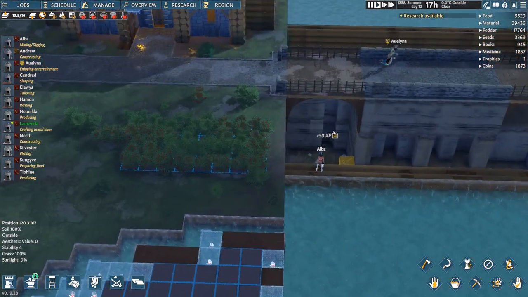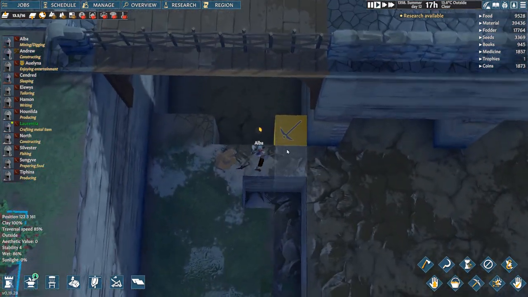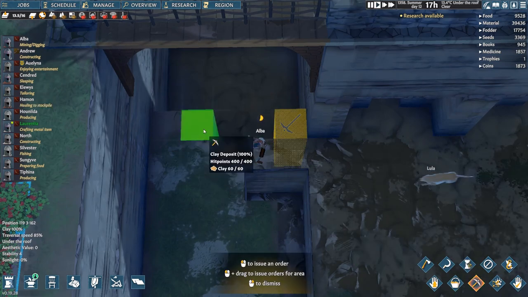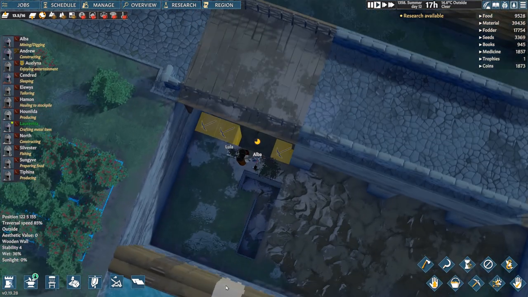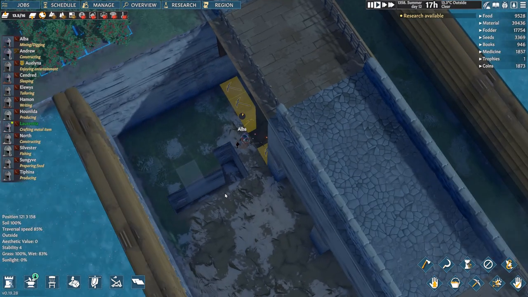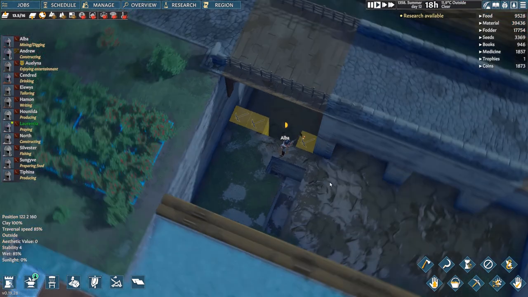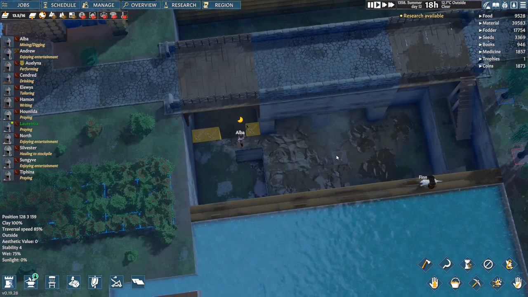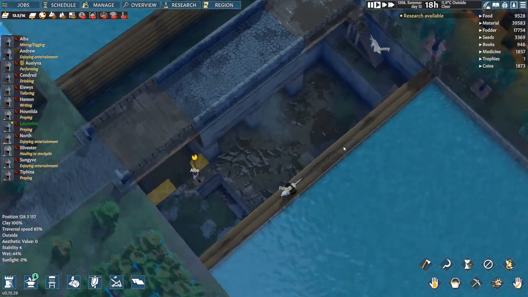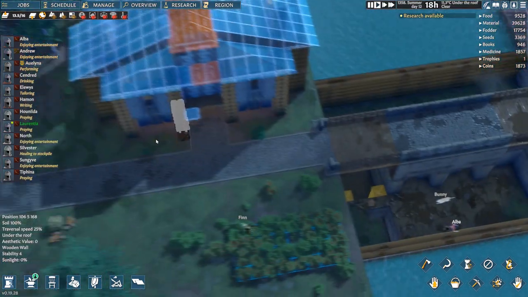We don't really need maces. Most of our guys are range guys anyways, so yeah, I guess we'll mine those out as well. And they have a way to get around there, so we can start mining out this section. I think it will be mostly dirt underneath, but just to be sure, we'll just extract everything in this area. We'll start working our way back into this area over here.